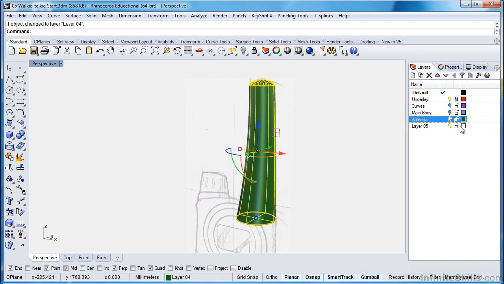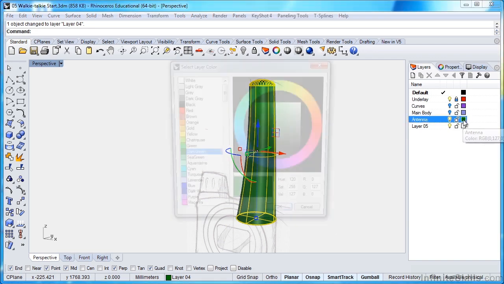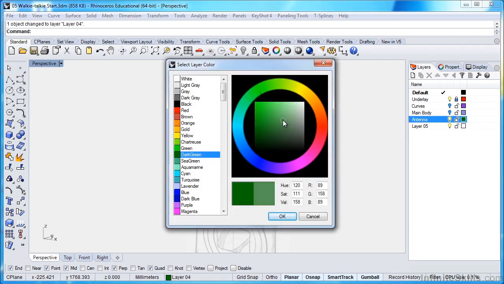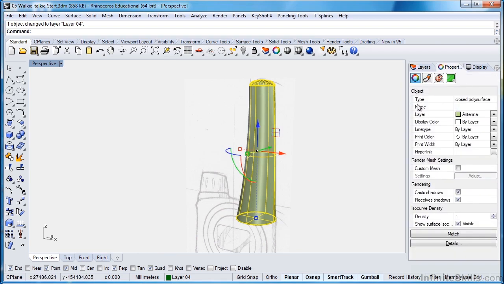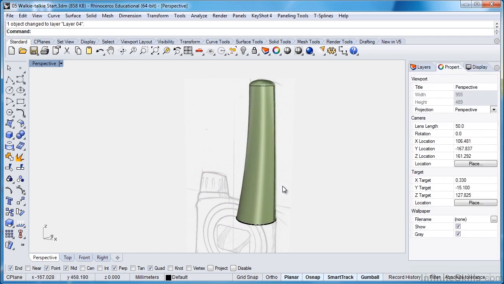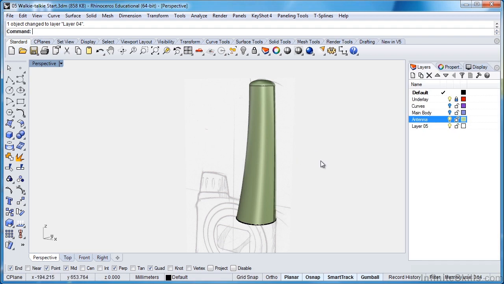I'll click on the name here, and I'm just going to call that antenna. I'll hit Enter. Now, as before, I don't really like this kind of bright color, so I'm just going to click on that. This is just purely personal preference. And let me drag that around and just make that a little bit of a nicer color. And under Properties, I don't like all these UV curves. Again, this is just a visual thing, and it's just how I like to work. I like to just uncheck that visible box. And notice how they clean up. It just makes everything, at least to me, look a lot nicer and a lot cleaner while I'm working.